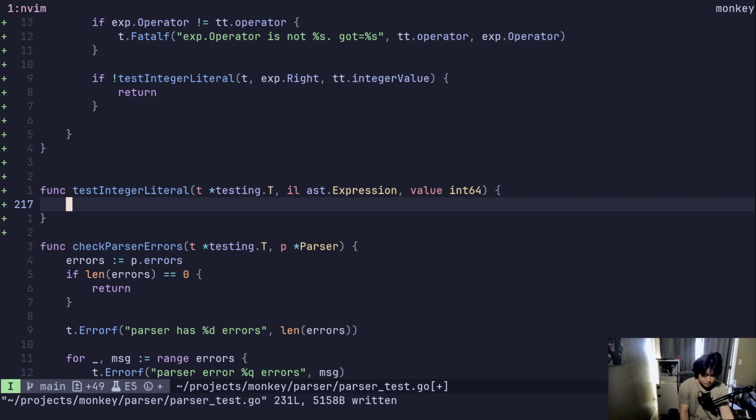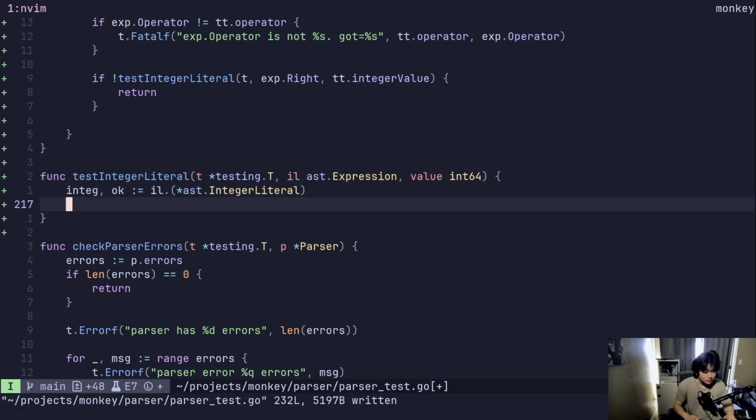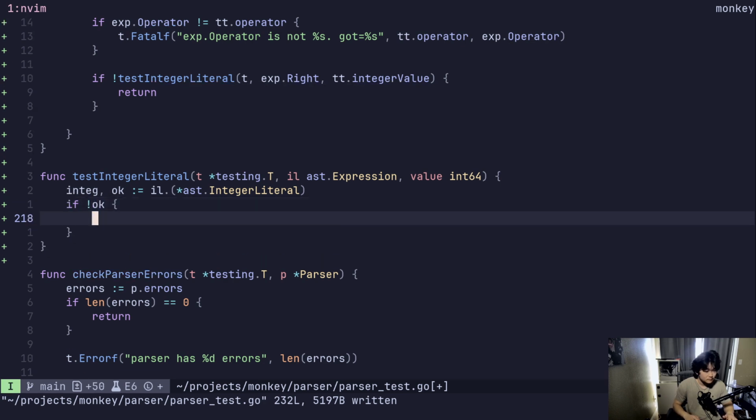Okay, so I'm testing the values. So integer, okay. I say il dot integer literal, right? If not okay, then t dot errorf.